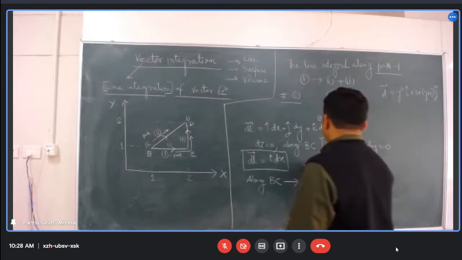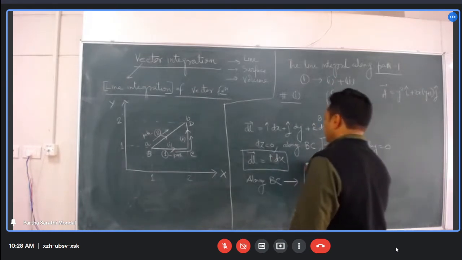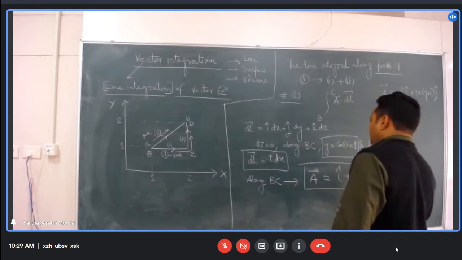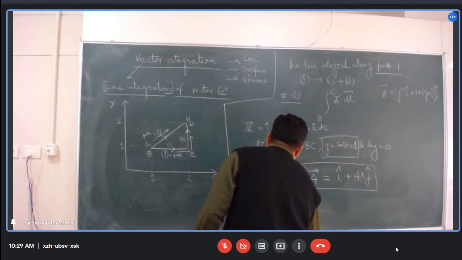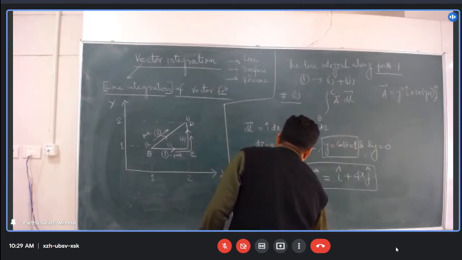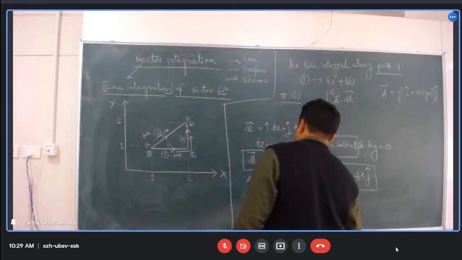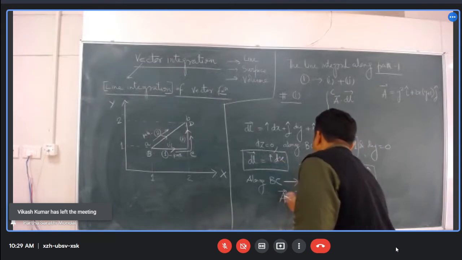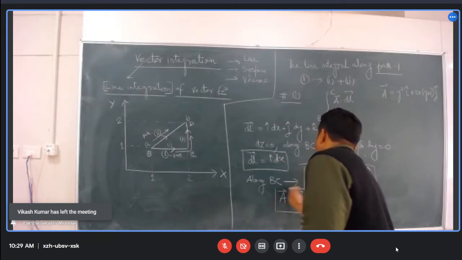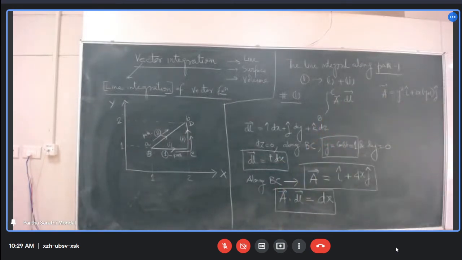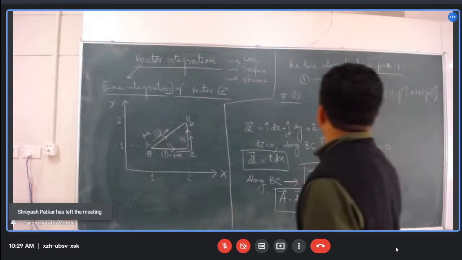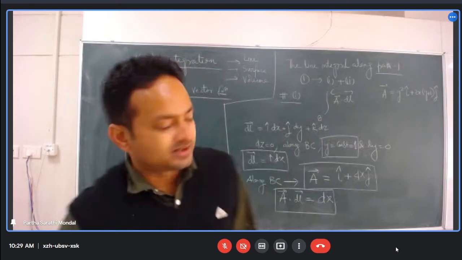Now we know both the things. dl equal to है और a कितना है, so a dot dl equal to कितना होगा? 1 आ जाएगा सर. नहीं 1 नहीं होगा, आप गलत बोल रहे हैं, i dx होगा, है कि नहीं. यस सर, dx होगा. Now we can calculate the integral, this one. Okay, let's do it.